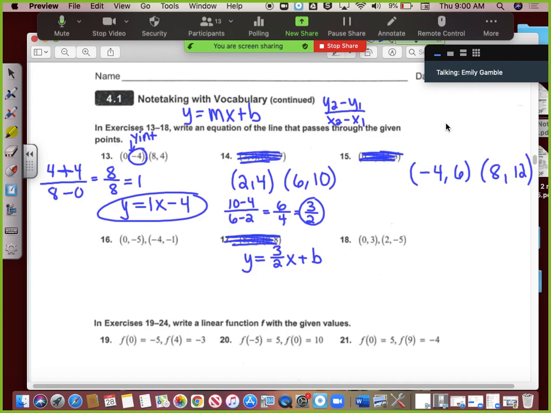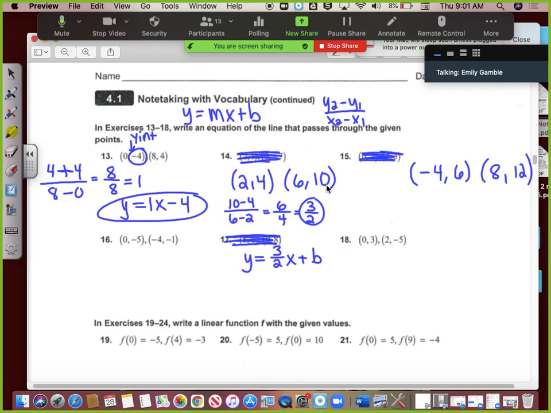In order for the y-intercept to be given, you have to see a 0 in the x part of the ordered pair. Because this number is 2 and this number is 6, I know that neither one of these points lies on the y-axis, so I cannot put one of those numbers in here for b. In order to find what the y-intercept is without graphing and then looking at it, I would use algebra. You pick a point.